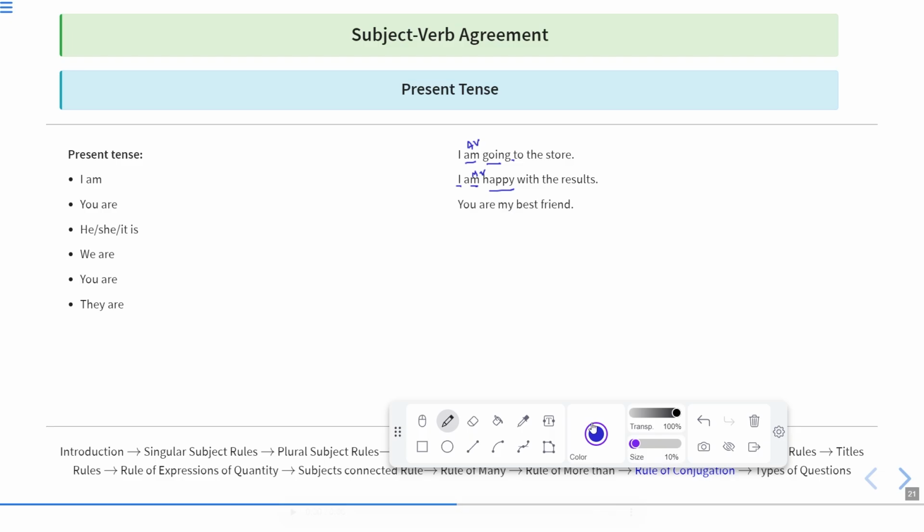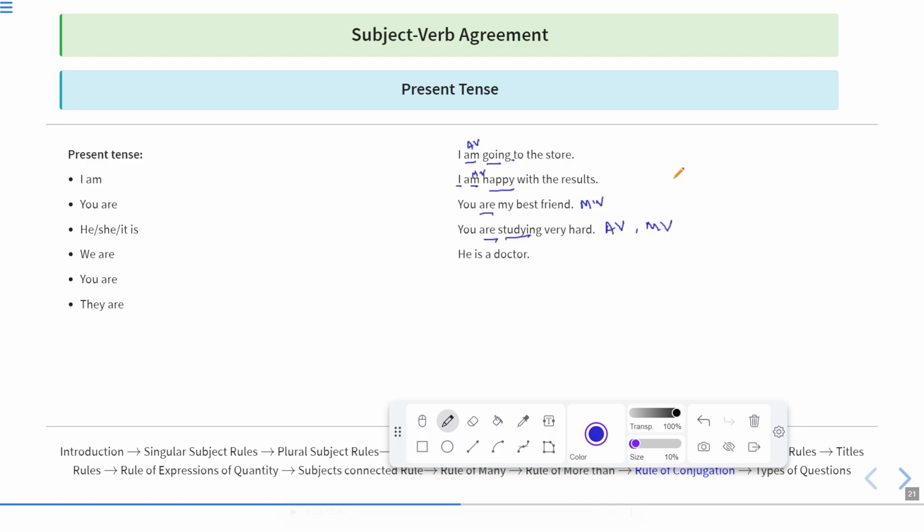The next sentence is: you are my best friend. Now again, this word are is the main verb in the sentence, because you is the subject, are is the be form as well as the main verb, and my best friend is the subject complement. You are studying very hard. Now in this sentence, studying is the main verb and are is the auxiliary verb, whereas in the previous one, are is the main verb.